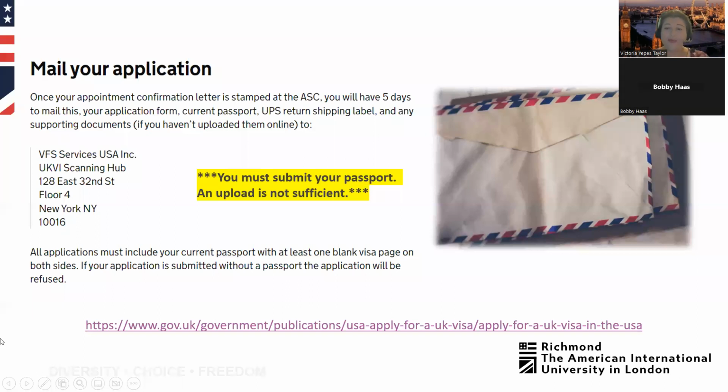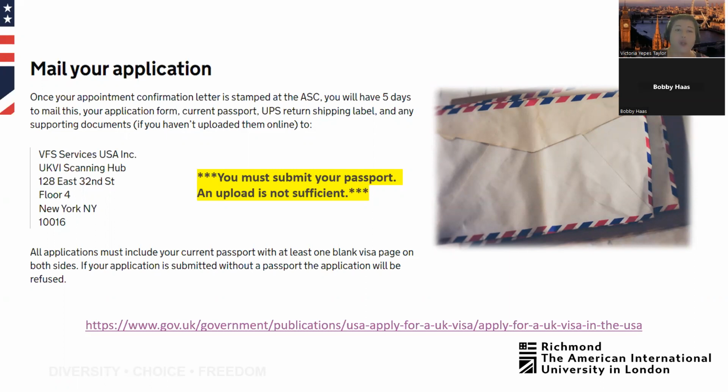We're almost there. So you've done your biometrics, and if you have gone the traditional route, a local USCIS office, then you're going to mail your application. I actually double checked the UK website today, and it was a different address than it was in previous webinars that we've held, so I've updated the new address here. If you go to a local USCIS office, they should also give you a sheet that has the address to mail it to. If it does differ from anything that I have, please follow whatever instructions you are given, and definitely let me know, because I'm always curious what updates they're receiving.